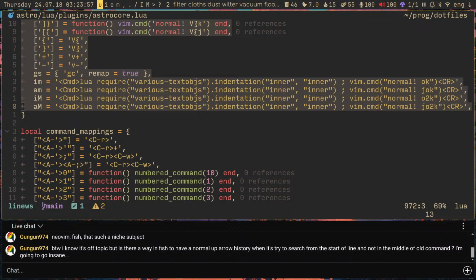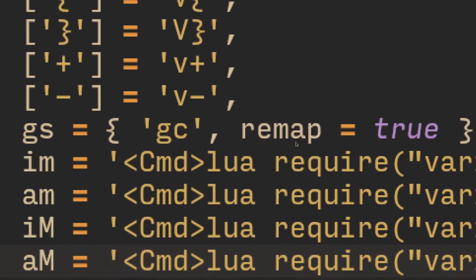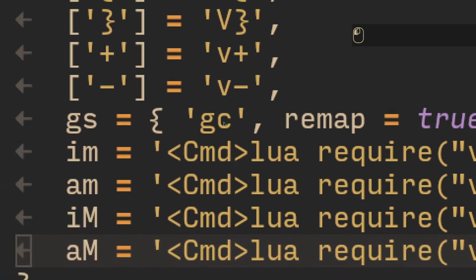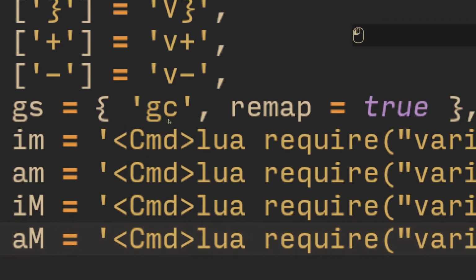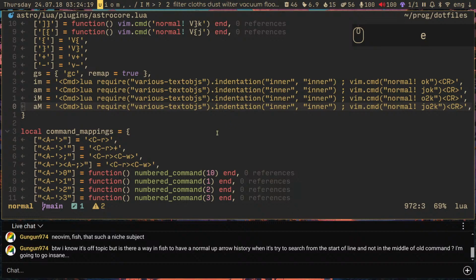This is my remapping. So I could make a mapping with remap equals true to make this be interpreted with what it is remapped to, with what is my mapping. So that when I press II, it actually interprets it as the select indentation text object.